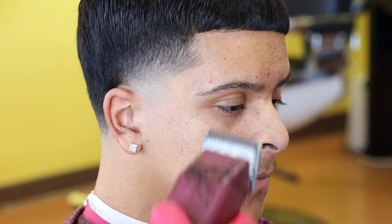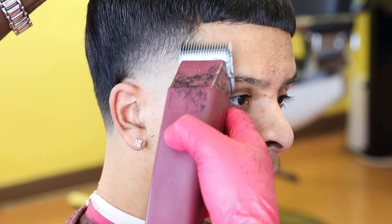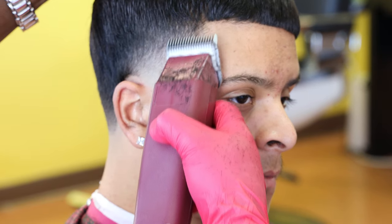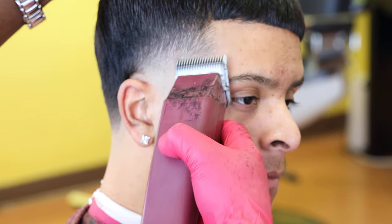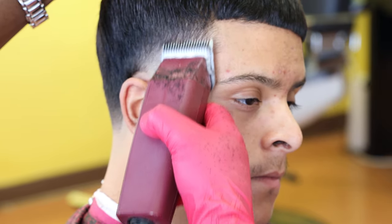It requires a lot of discipline and skill to be able to do a taper like this with all detachable blades. This is serious business. You guys know, if you're a true fan of all detachable blades, you know how it's done.